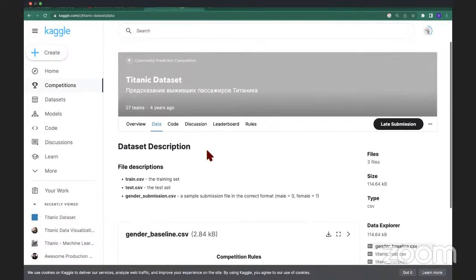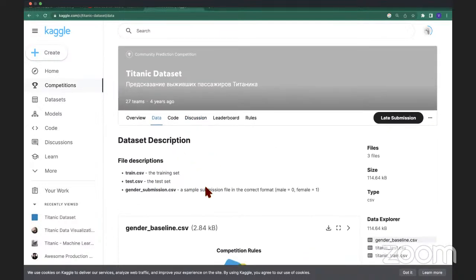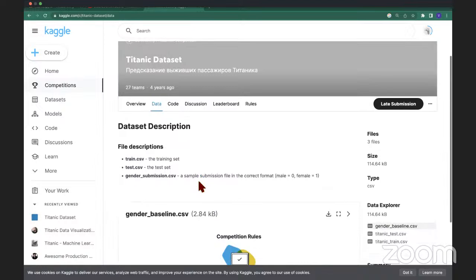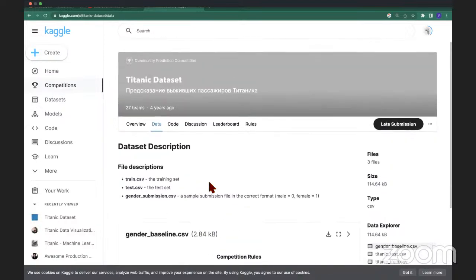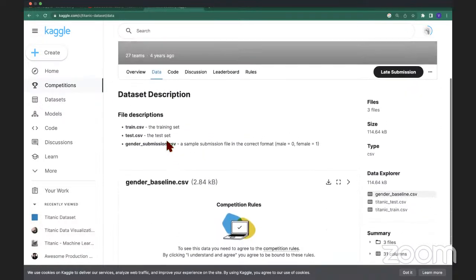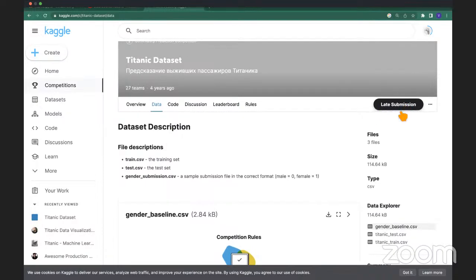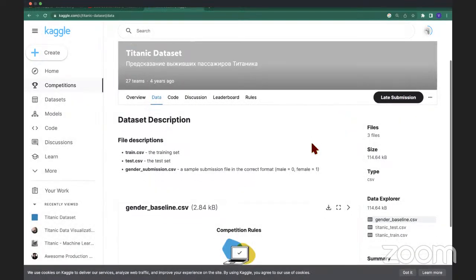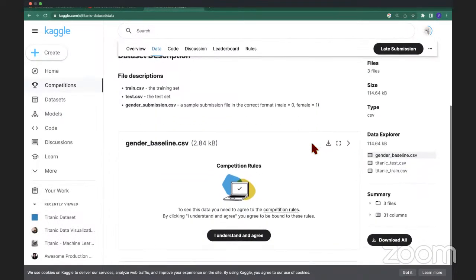Before you can download, you have to actually register on Kaggle. I don't think it's a difficult process. It's just to put in your email, verify your email, and then you'll be registered on Kaggle. I'm already registered, that's why I'm here. Now, this is a competition that has been here for a while, about 4 years. You can actually take part in the competition by clicking on late submission. If I click on late submission, you see, I understand, I accept. I don't want to join the competition, but maybe that's what we'll do.